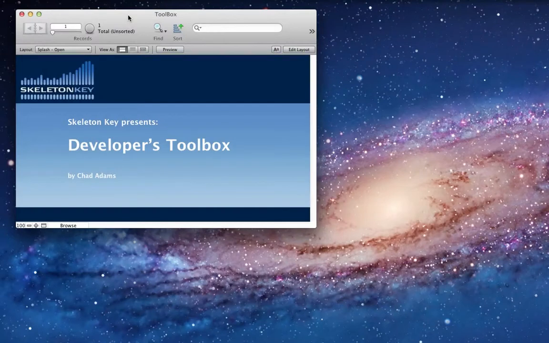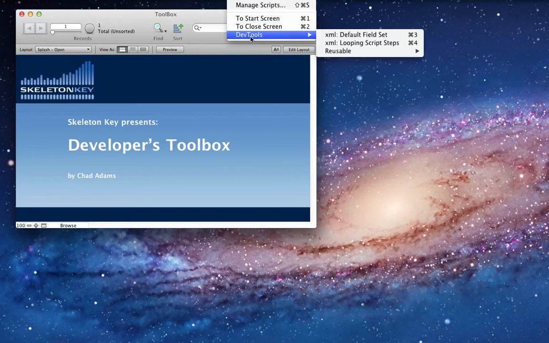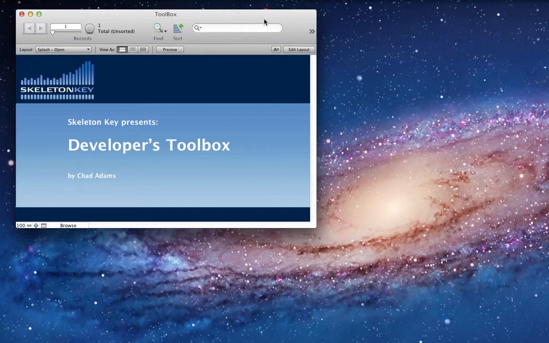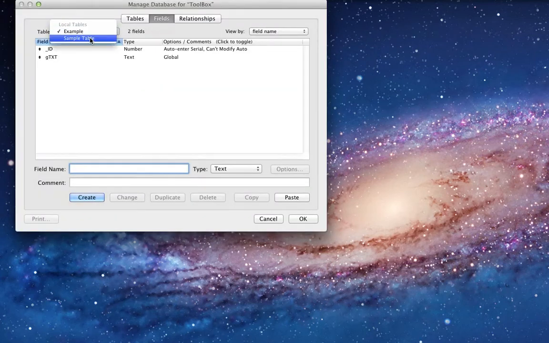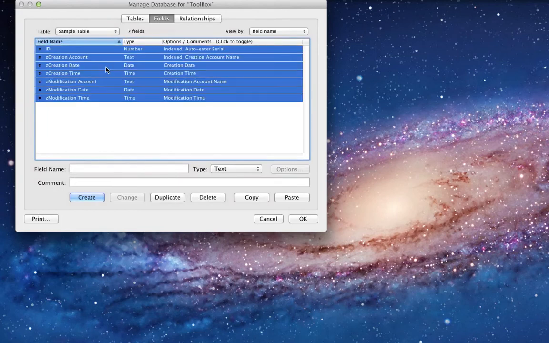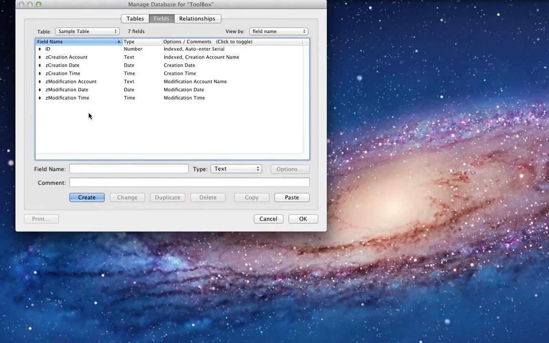Okay, technique number two. This is going to take advantage of the fact that when FileMaker copies and pastes elements, it uses XML to store those in memory. And we can store those XML items in text in some other place and just retrieve them whenever we need them for our toolbox. So for example, I've got some scripts set up here that use the ScriptMaster plugin to grab, let's say, a default field set. So I can run that script, and then whenever I go into Manage Database and do Sample Table, I can paste and I'll get my default set of fields that I might put into every table that I use or something of that nature.